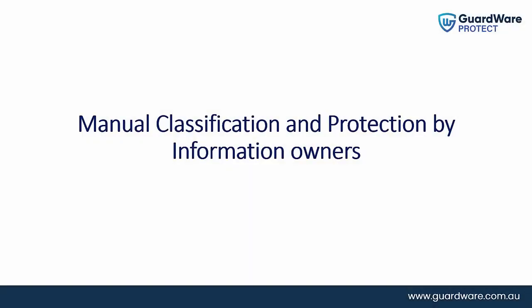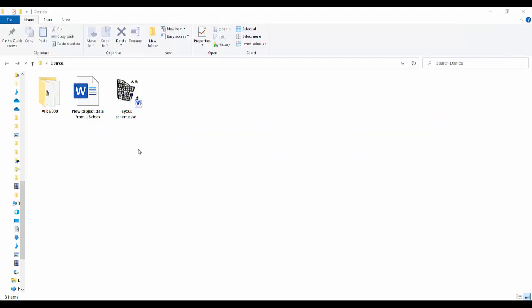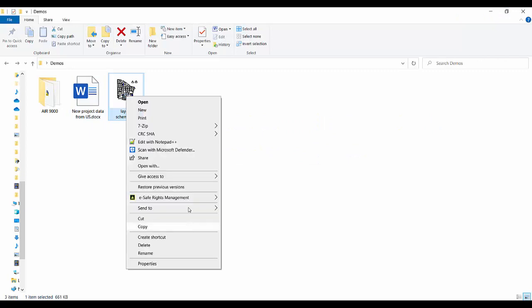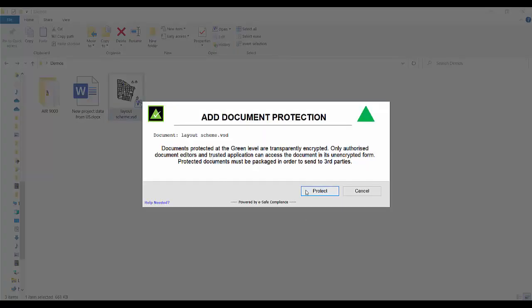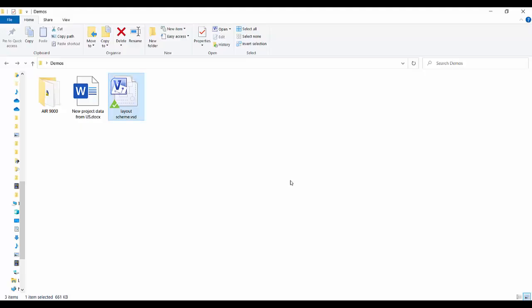Apart from automated methods of tagging and protection, Protect also provides manual steps for tagging and protecting data. This is done by using right-click options. As you can see here, I have right-clicked on a file and selected the appropriate level of classification for the file and secured it. Manual options provide flexible operation and cover ad hoc scenarios where central rules are not defined.